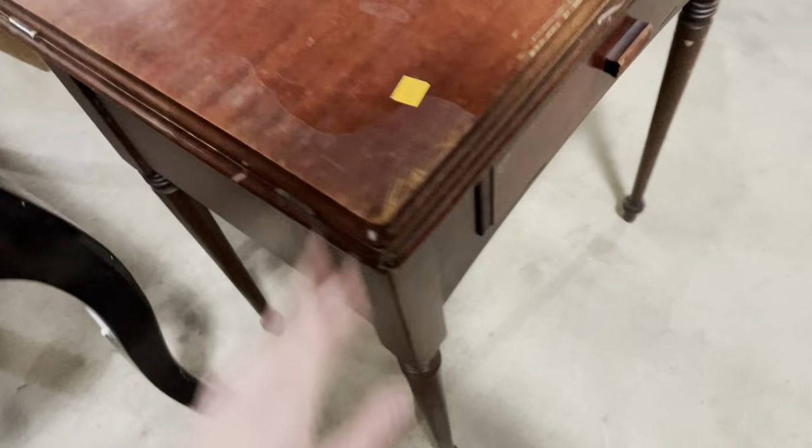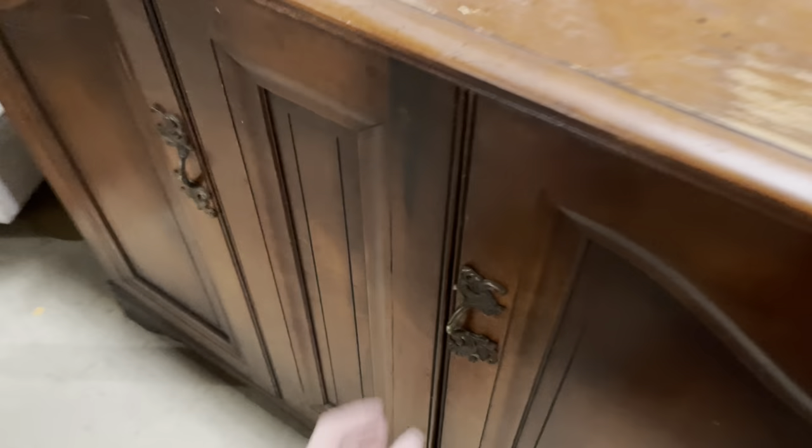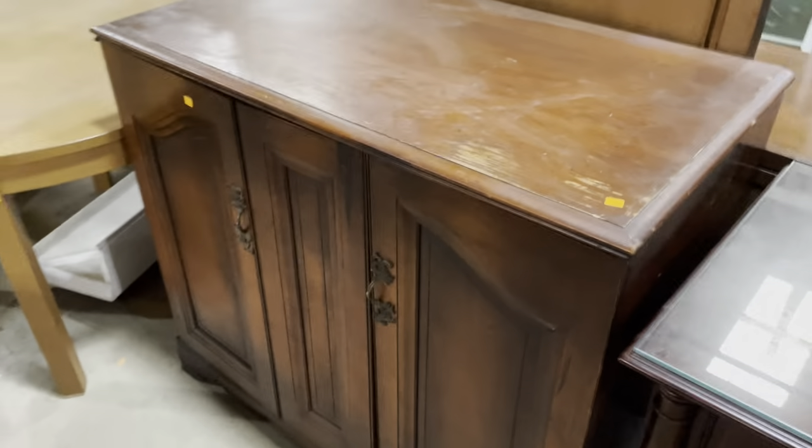Across from it, this one is only $35. It's a very large cabinet and there are so many things you could do with it. It's got these great doors — the left door pops out, and the inside is really a blank canvas. It's missing a drawer on the left and has some issues, but for $35 all you creative people could really come up with some great storage solutions. It doesn't have a back right now, so you could add one or leave it.